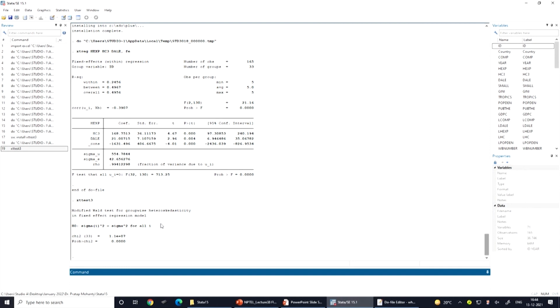Therefore, there exists heteroscedasticity in the model. So that is another way of proving that yes, we are running the fixed effect model and it has heteroscedasticity, and it is not going by the common constant model. The common constant model is not the right fit when these tests identify heteroscedasticity.